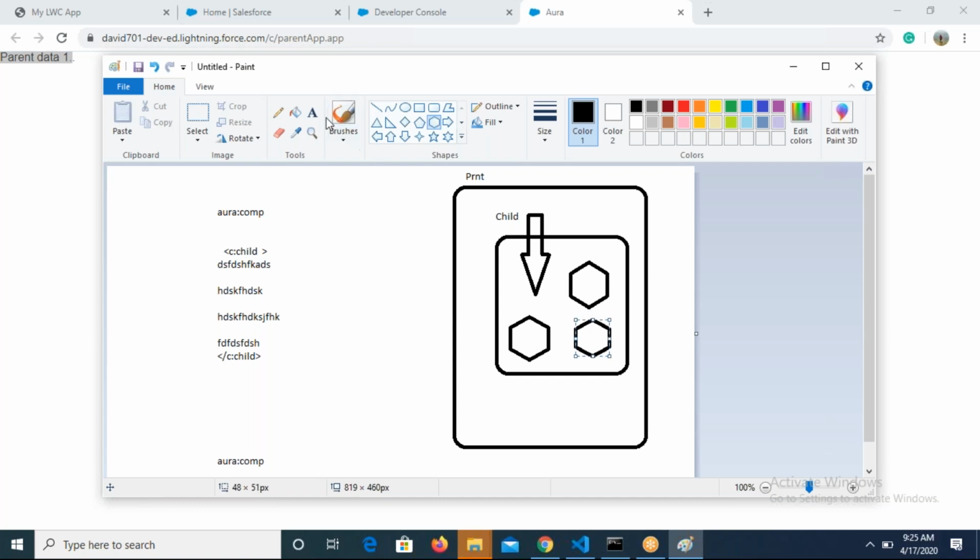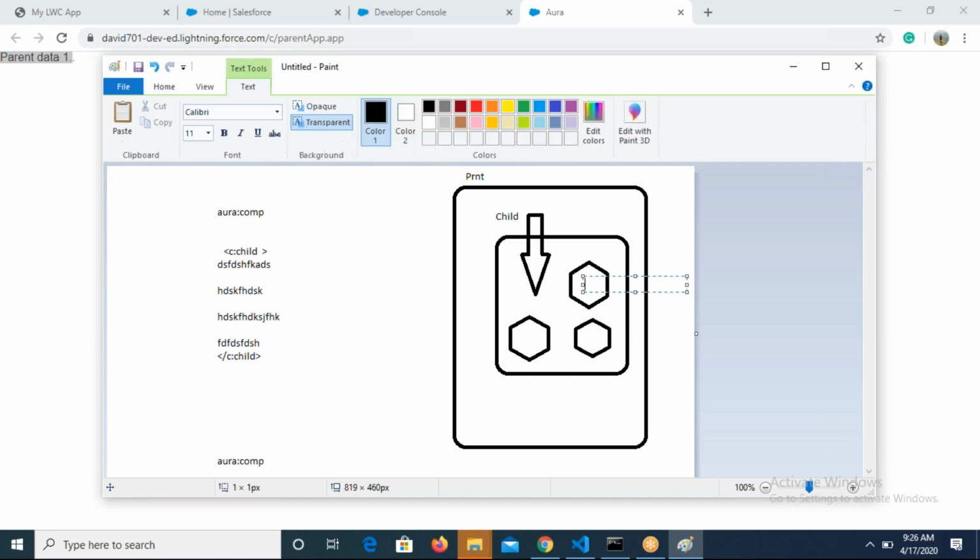Every slot will have one name. Let's say I will give F1 as one slot, F2 is another slot, and F3 is another slot. Based on the slot name, you can enter data from parent to child. If you want to enter the data only in F3, you need to mention slot name equal to F3 in the parent so that you can enter the data just in this slot.